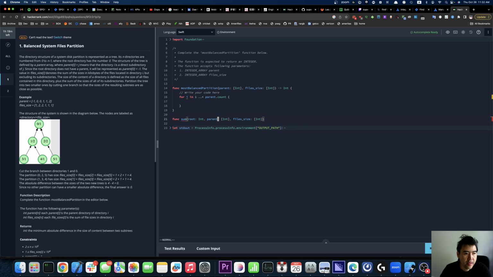And the result, of course, is the sum. So we can rename it as a sum file size, but let's just keep it for now.